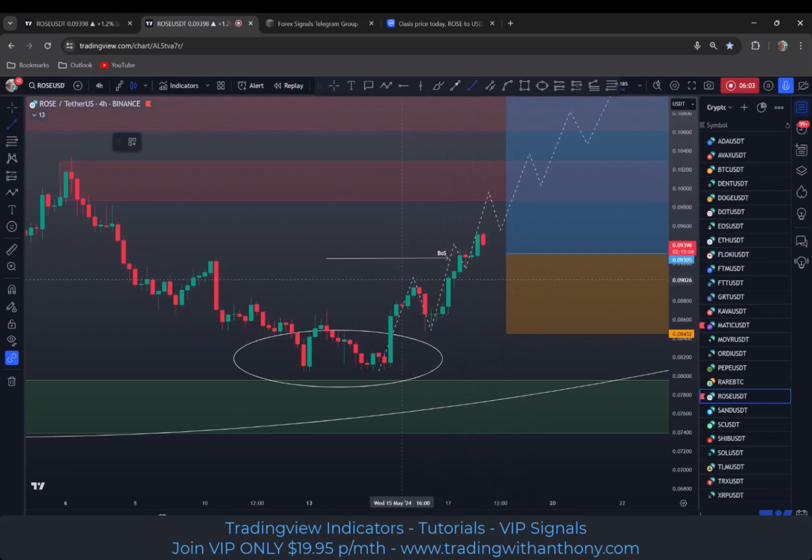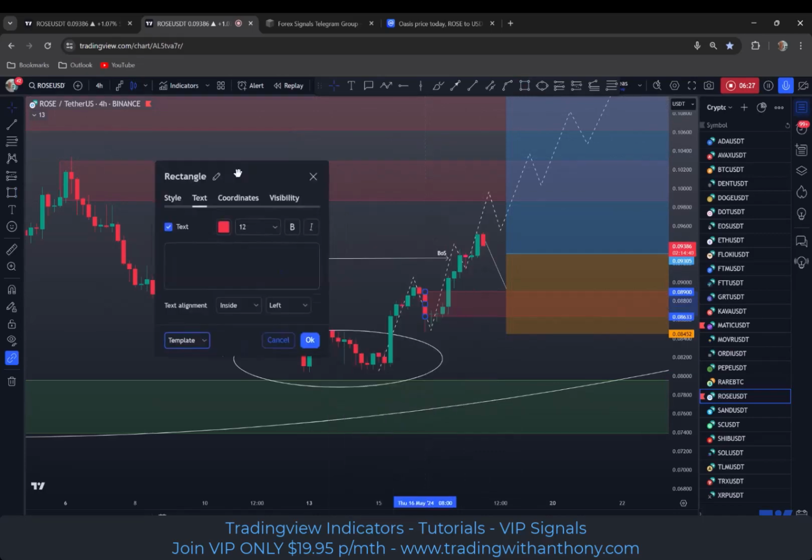Here's the thing. Look, let's measure that move. See here? Okay, relatively measured. Look at the pullback, right? So that down into this order block here could be a thing, right? There's a bullish order block right there. Just call that our support level. So I'm just setting this up now.